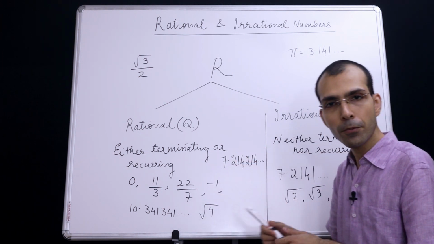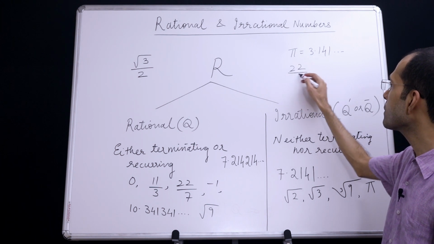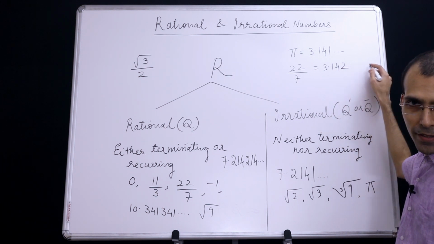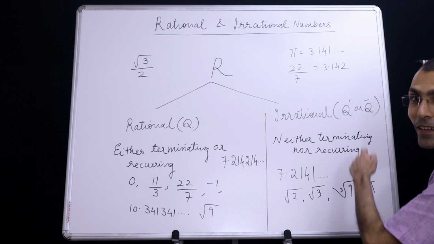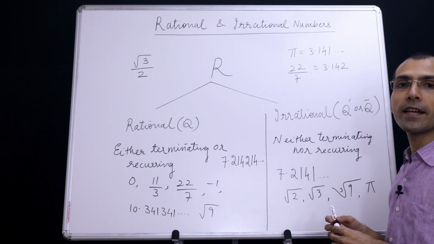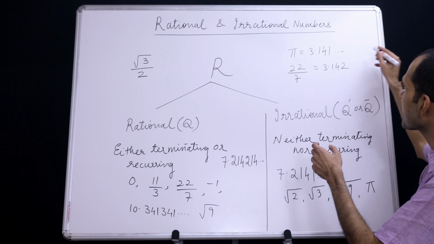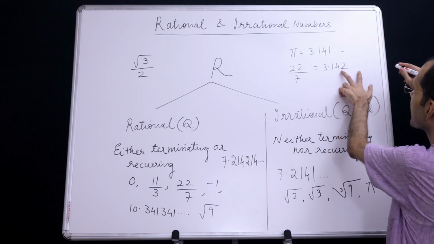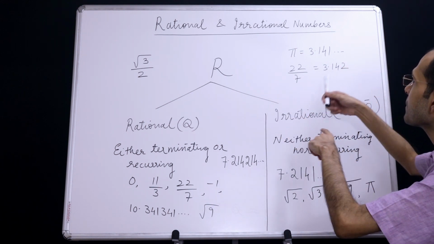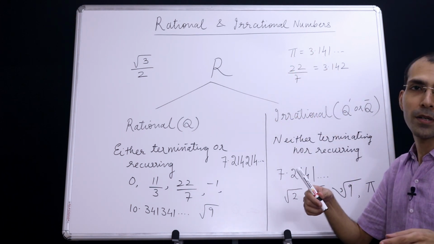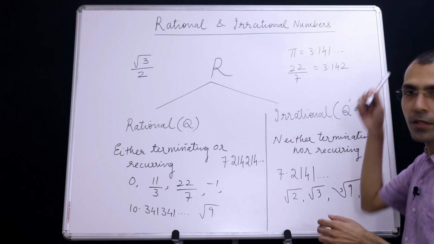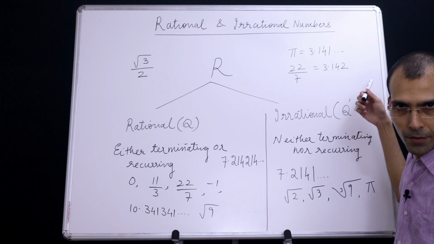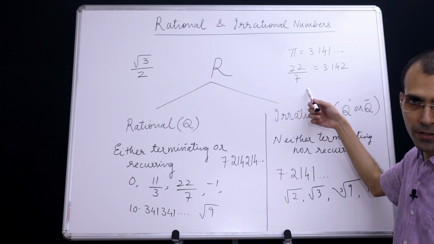Whereas 22 upon 7, if you actually perform this division, it will be 3.142 and another 2-3 digits will come and then the pattern will start recurring. You do it. Take it up to 10 to 12 decimal places, some pattern will start recurring. This 3.142 and so on, this set of digits will recur after some time. The same thing does not happen in pi. So please remember, pi is irrational, whereas 22 upon 7 is a normal fraction and it is going to recur. So this is rational.